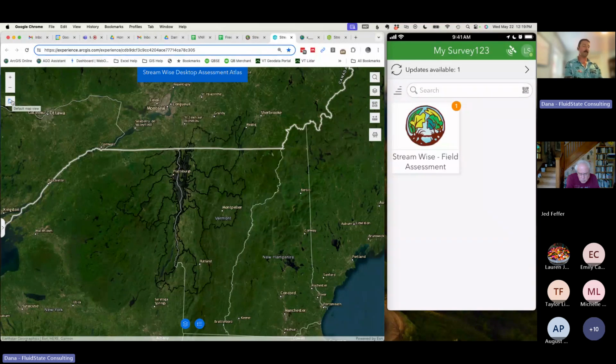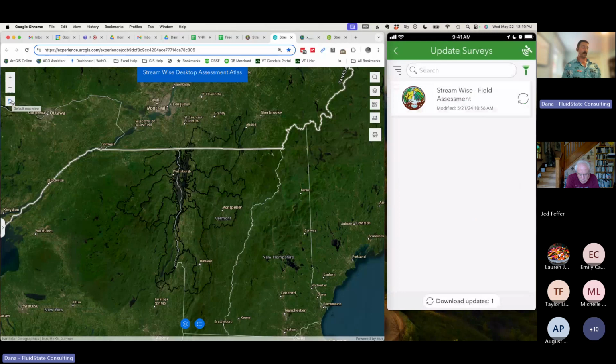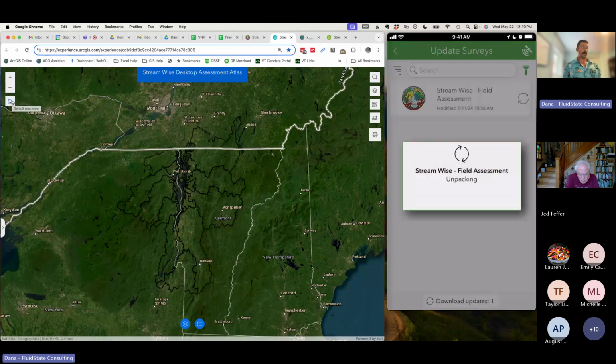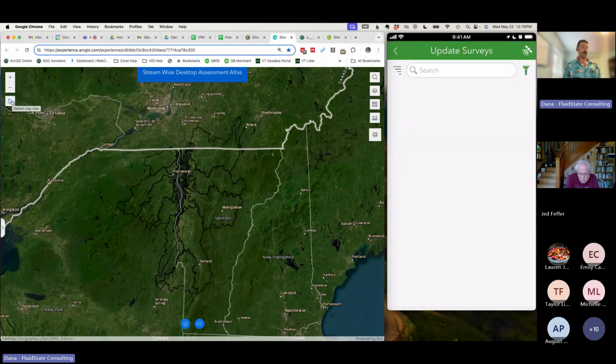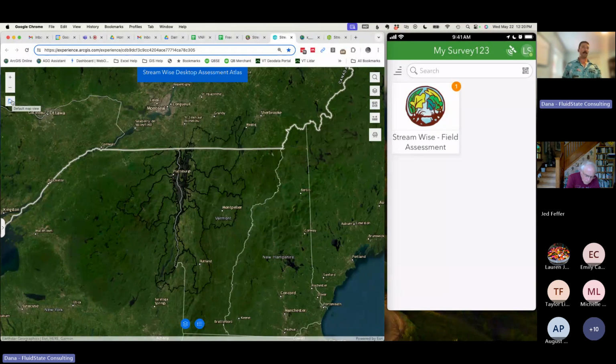I've already done that. Notice at the top here, it says updates available. That's actually great because I made some changes to the app yesterday. And so essentially I can quickly hit these little spinny icons and I get the updates. And that'll pop up every time there are updates available. So unlike Fulcrum where you had to often sync the app or remember to sync the app, this prompts you at the top. You could elect not to do it, but I would counsel you to update the app if there are app updates.